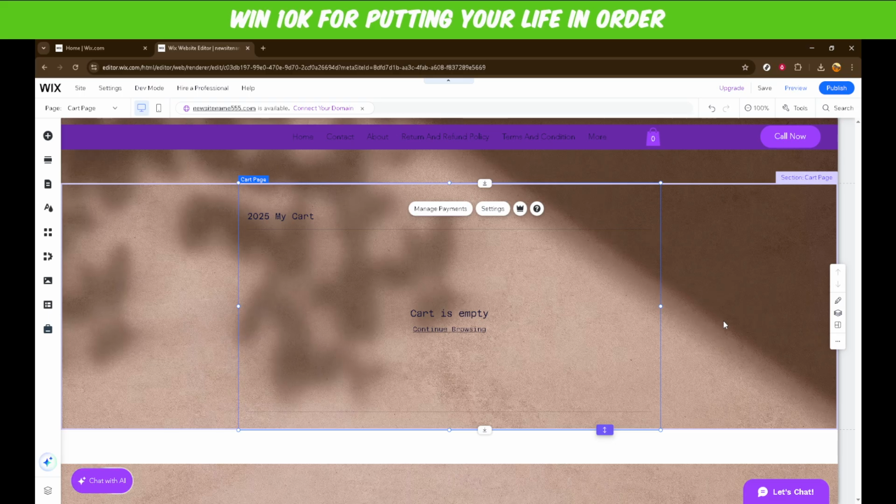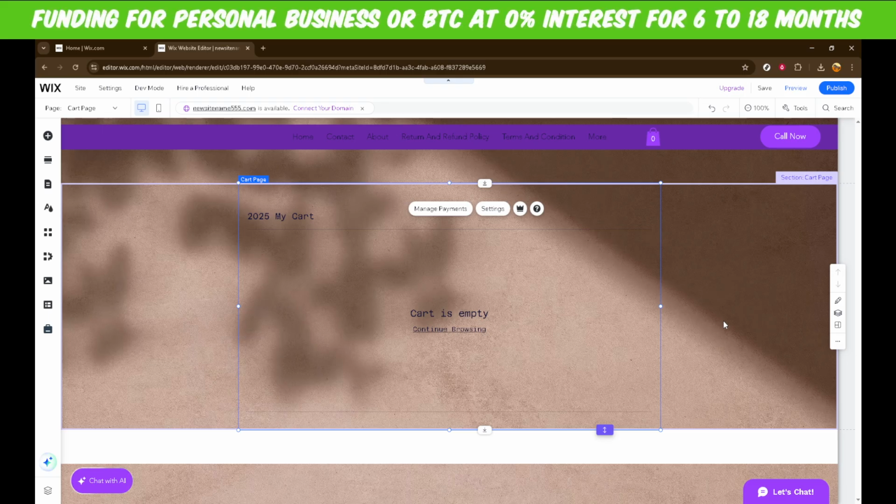Let's start by heading over to the Wix website editor. This is where the magic happens. Once you've logged into your Wix account, navigate to your website's editing page. It's here that you can make all the visual adjustments to your site that you'll need. When you're inside the editor, you might notice that the layout might be a bit overwhelming. But don't worry, we're going to clear that up.